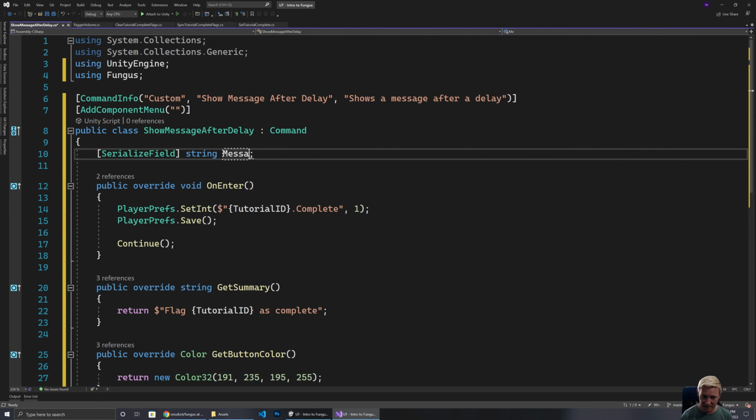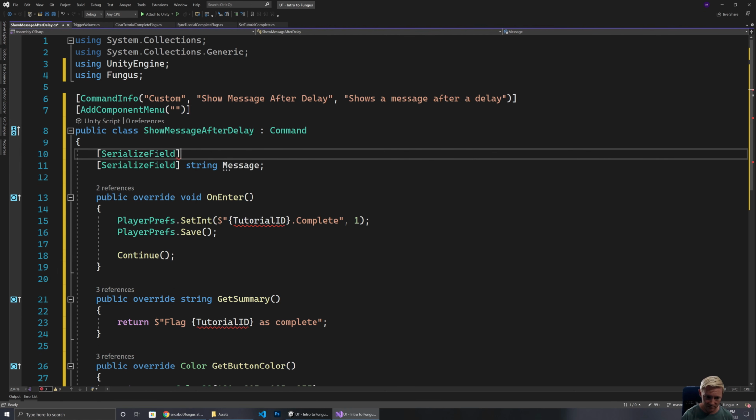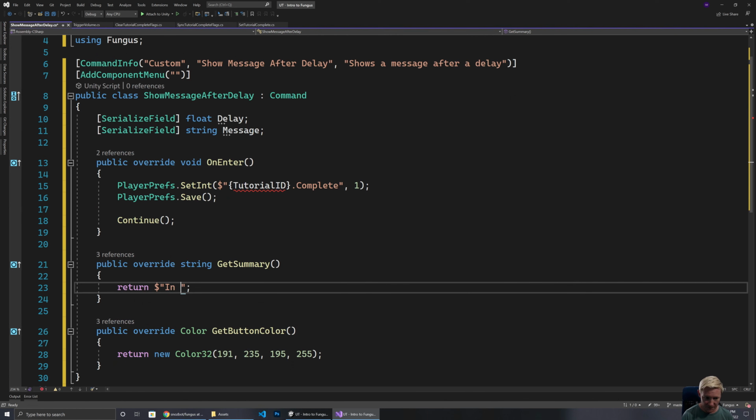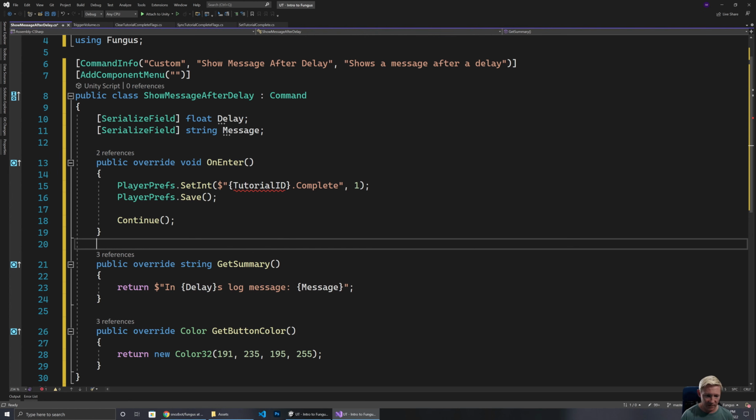So we need to be able to set the message. We also need to be able to set the delay. So we'll update things like our summary. So in delay seconds, send, and then we display our message, or log message. So that's good.